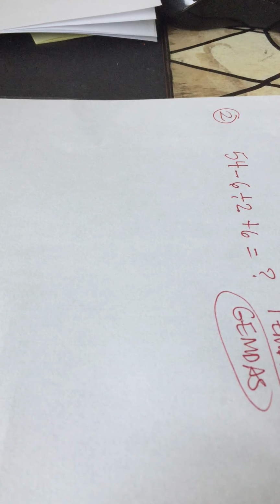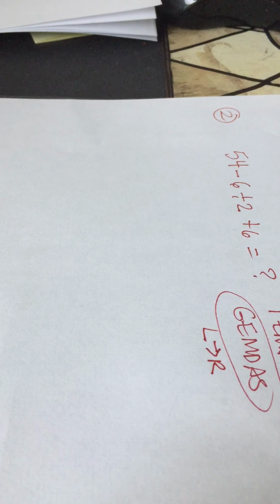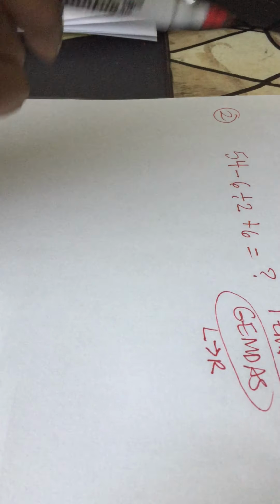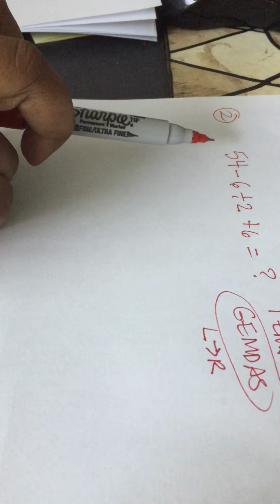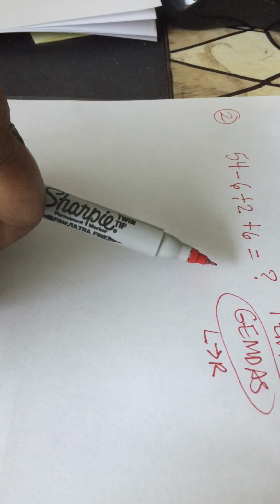So the first thing that I do with any problem, I make sure I follow my order of operations. What comes first, what comes second, what comes third. And you always work from left to right. That is why some of you get the incorrect answer, and then you say, well, that is the answer. No, you work from left to right. The way in which we read from left to right. So you're going to solve your problem from the left side to the right side.